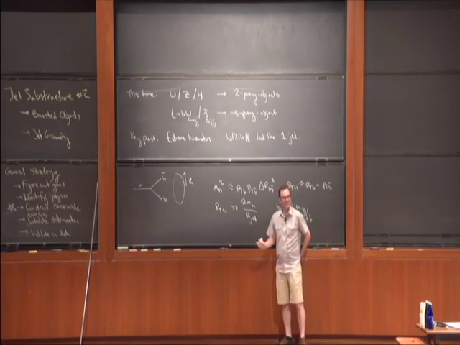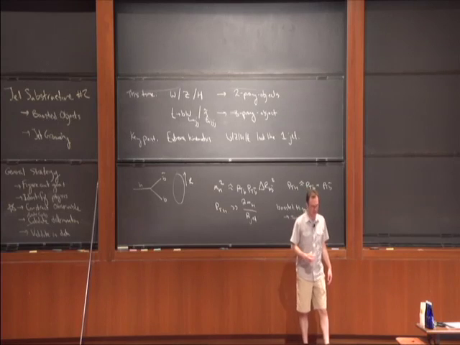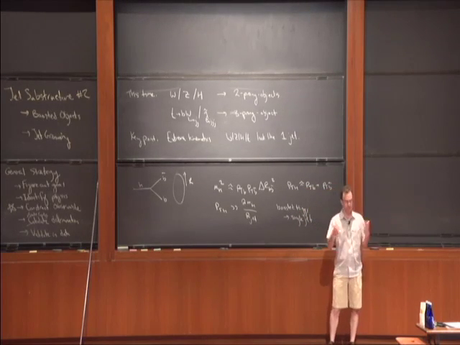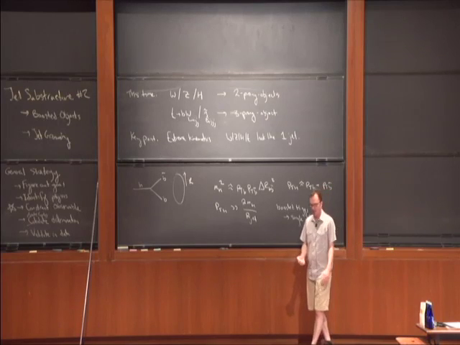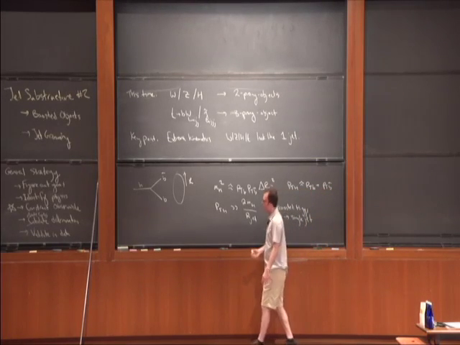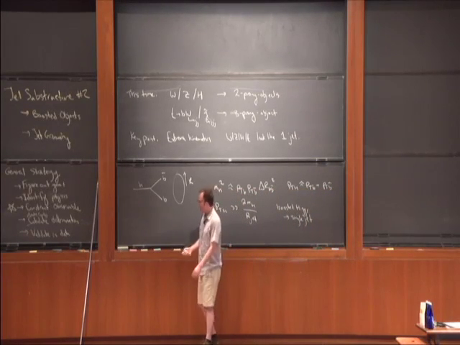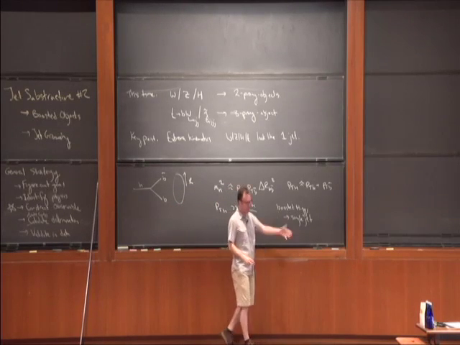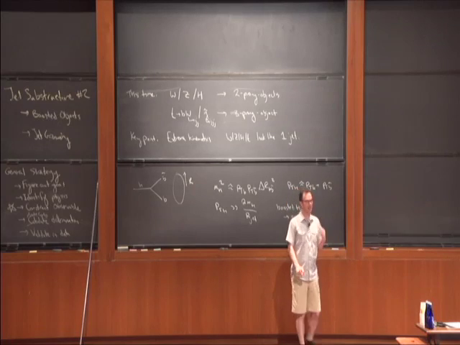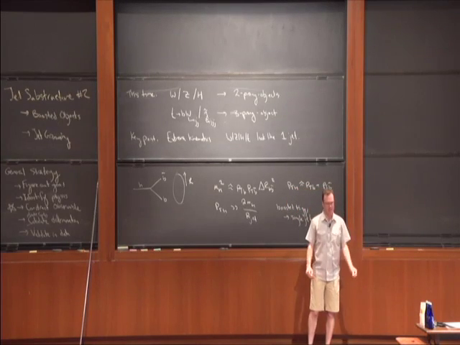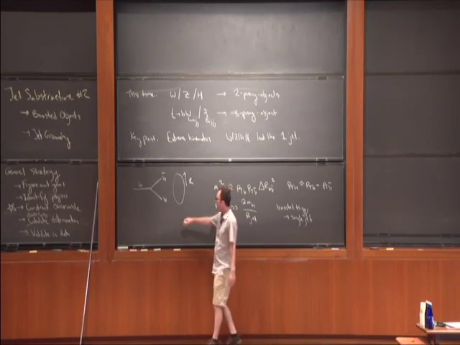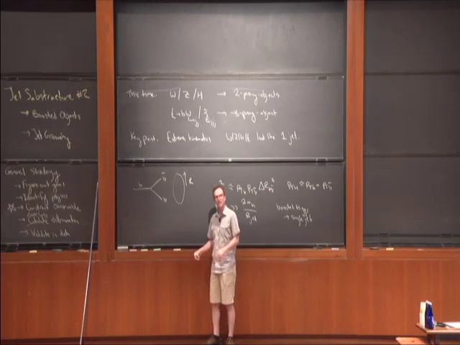The reason why that's not necessarily a good idea is related to something that we saw last time, where we saw these large logarithms appearing in calculations in the soft collinear limit. And those large logarithms, if you start making the radius really, really small, you start to get hit over the head with logarithms of that jet radius. And if the jet radius is really small, then you've actually lost control of your perturbative series, and you just don't know what you're doing. So you can't take the jet radius arbitrarily small.